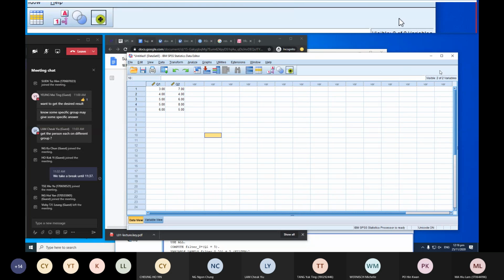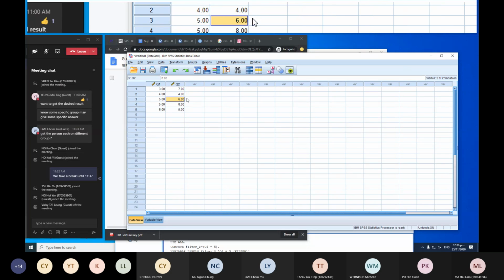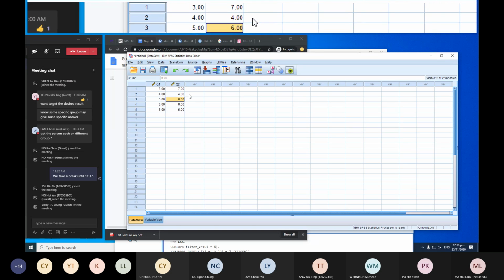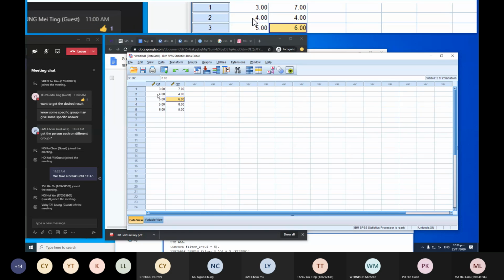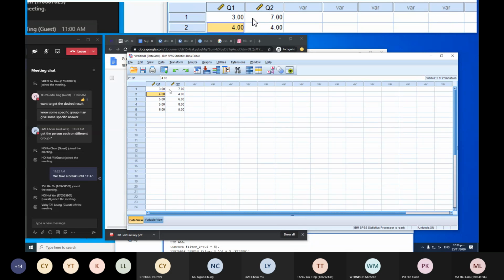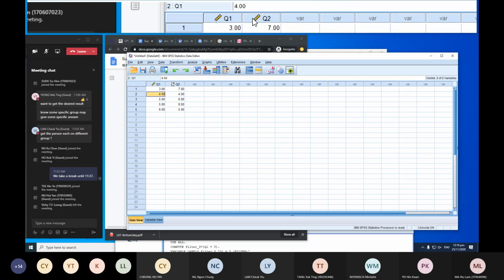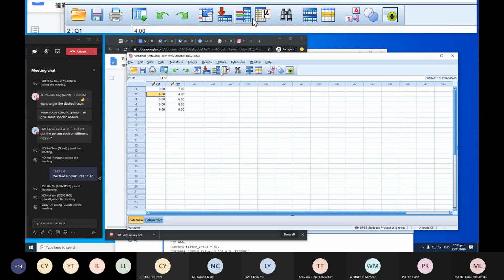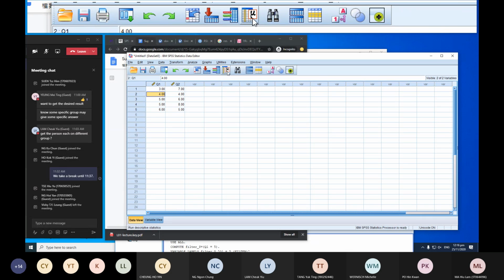Okay, so the way to analyze the variable is, if you want to analyze Q1, then you just click on any cell under Q1. Go to the top here and find this button. You know how to pronounce this Greek alphabet.